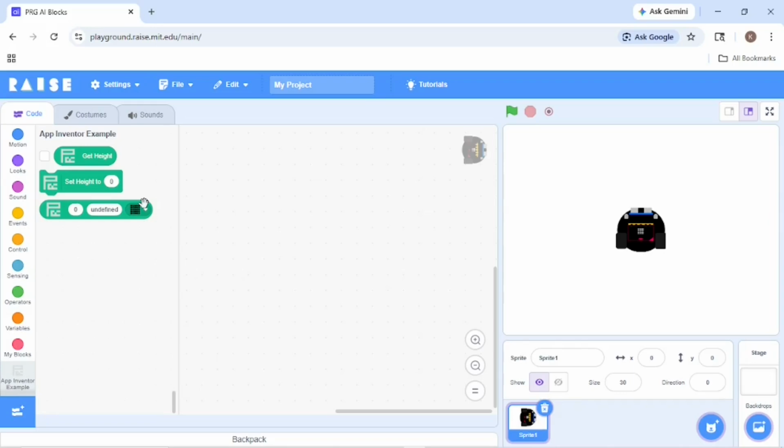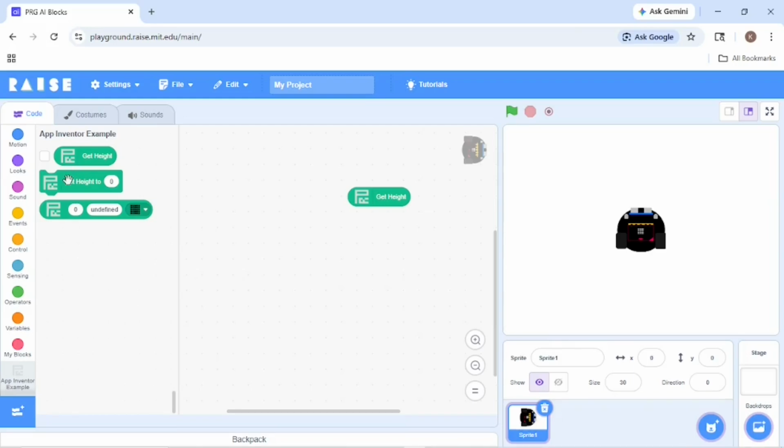You need to set the value of your height, of your result, of your score, and on the basis of that, you will get the value. So basically these 3 blocks have a very simple logic. If we talk about the first block, that is get height, what is the meaning of get height? Get height means you simply use the value. It means you get the value, right? For height, for score, or for your progress, whatever you want to set. Accordingly, you can make it.